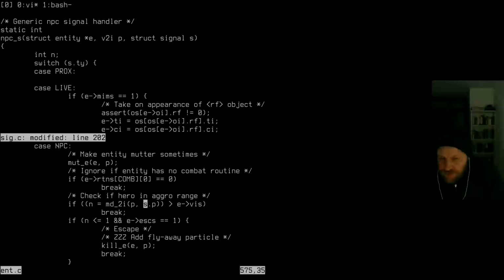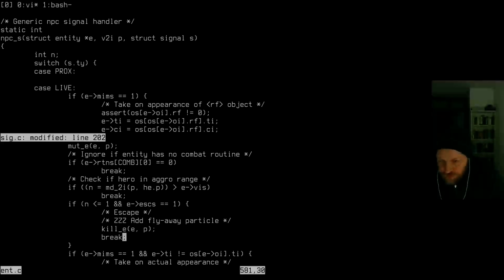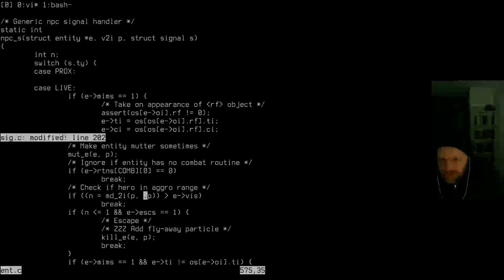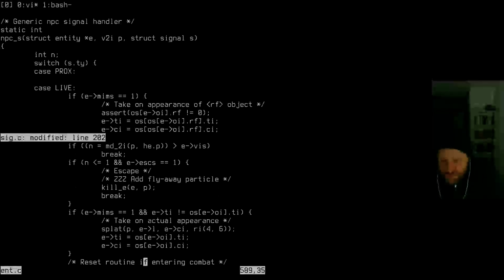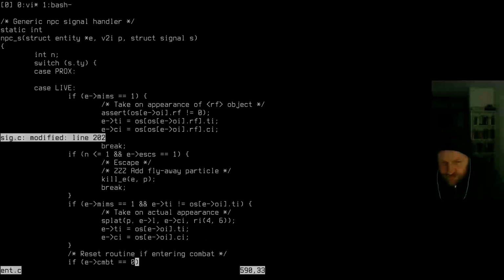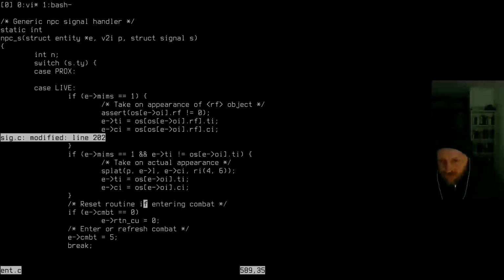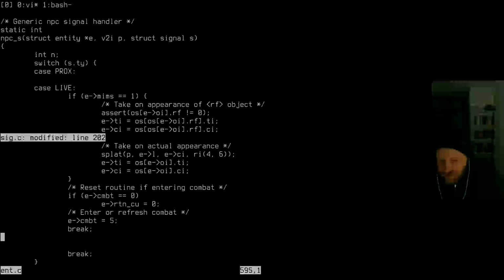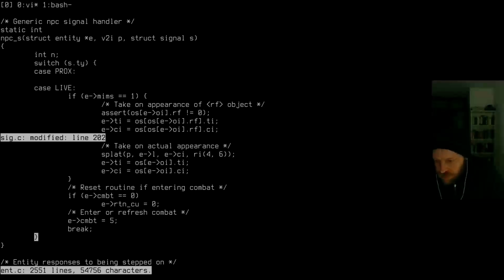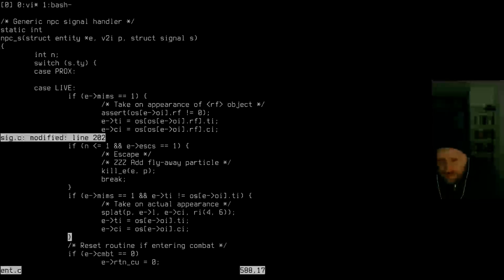I can just use the hero position. This SP was the position where the signal originated, but for this function it's luckily just the hero. And hero position is a global.